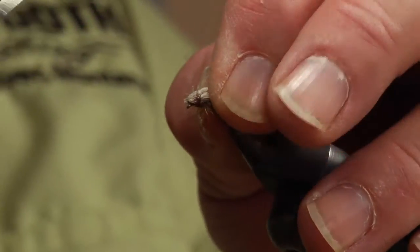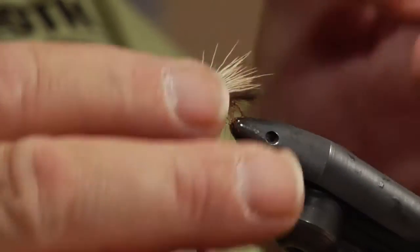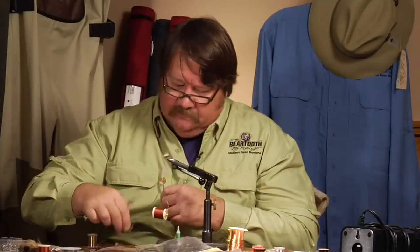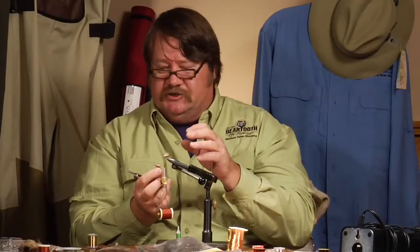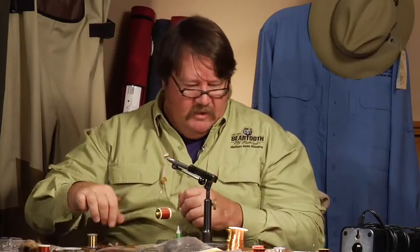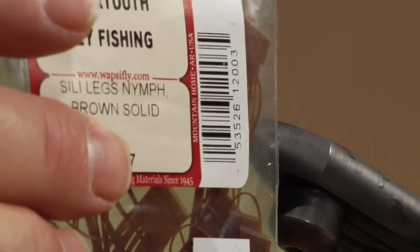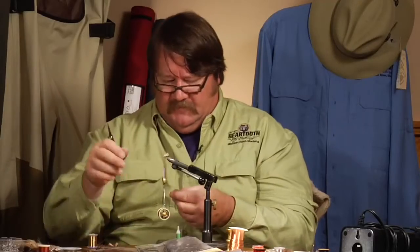Some people like to have a little bigger head going out over the hook, and this one I clipped a little tighter, but let's grab a couple. This one's got a little bigger head, so that's something you can adjust to your taste. And the last ingredient, of course, is going to be some silly legs. I'm going to grab 2 of them in the nymph size in the brown color. And we went ahead and selected 2.